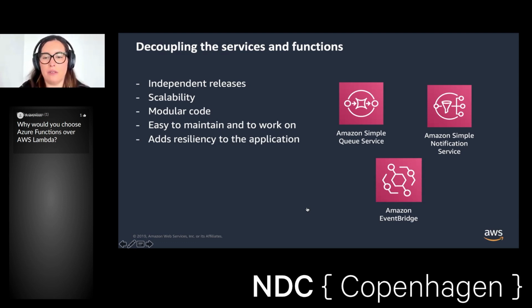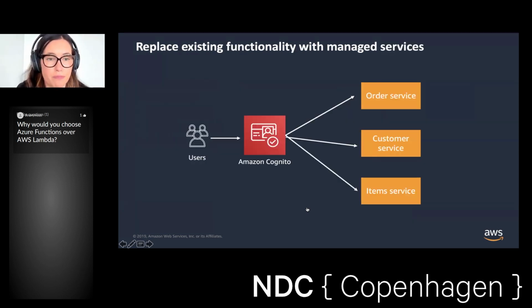All these are part of the choreography pattern and they are good event-driven components. They will help you to make your software scale easier because these components add a lot of resilience and help you to maintain it. If you want to change one part of your application, you might not need to change the rest of your application. And everything becomes very distributed and asynchronous, and that's what we want in our distributed systems.